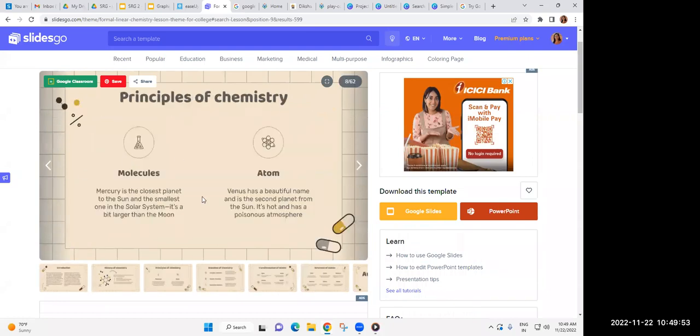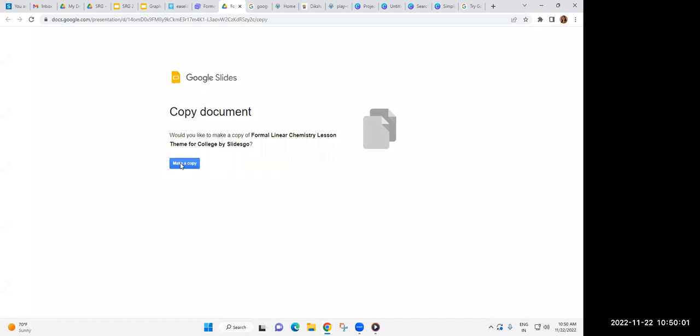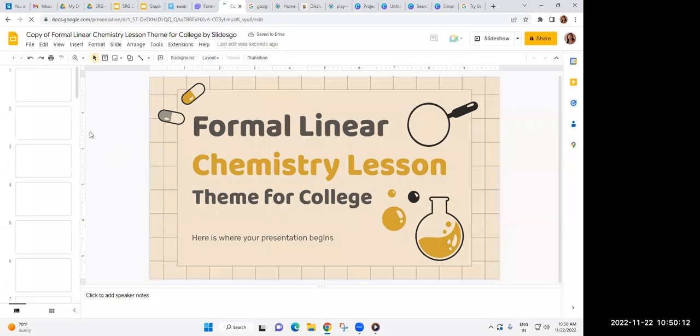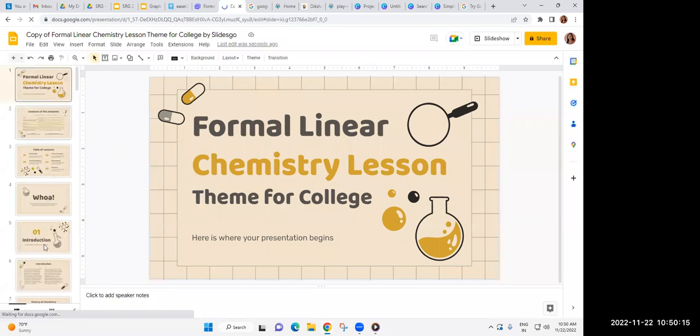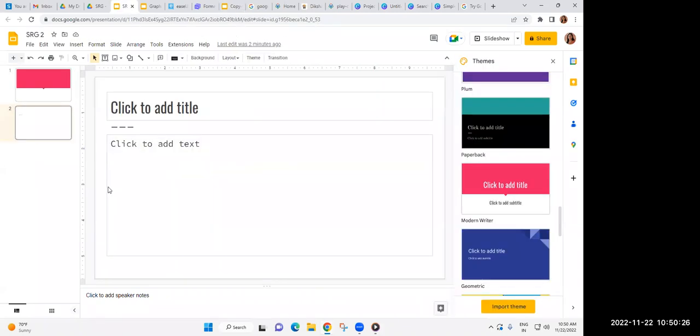So if I am finalizing this template, I have to just click on Google Slides. It will get linked to my Gmail ID, and it will ask me to make a copy. I've already logged in to this account. So I'm just making a copy, and this copy will be created in my Google Drive, and I can use it later. You can just edit it, whatever you like. The small objects can be taken. If you like the template, you can copy this object, and in the slide, the template which I have made, you just bring it here. So you can do that too.